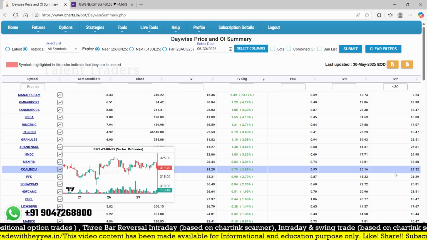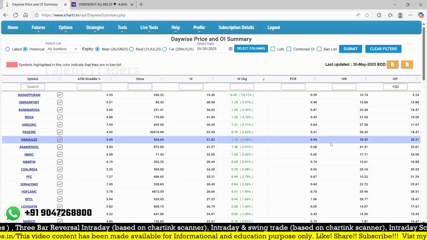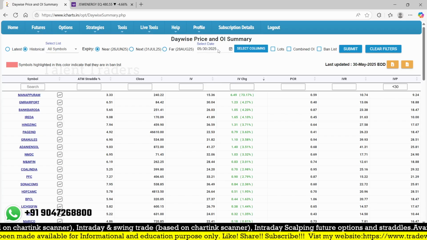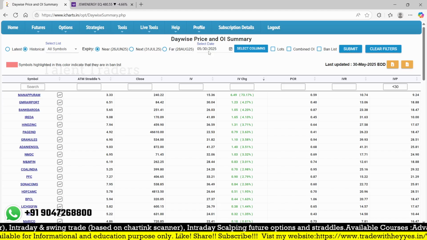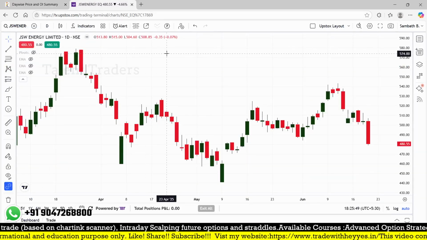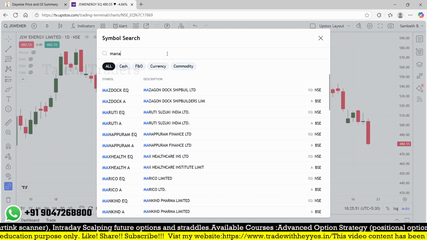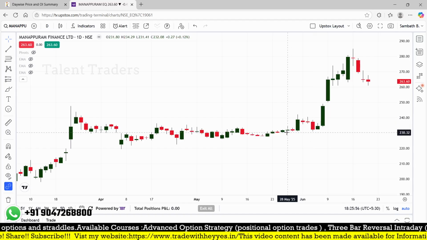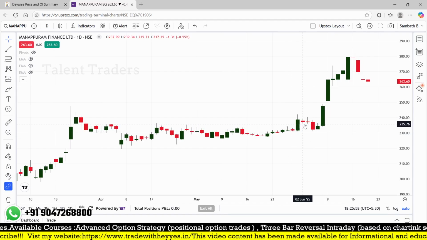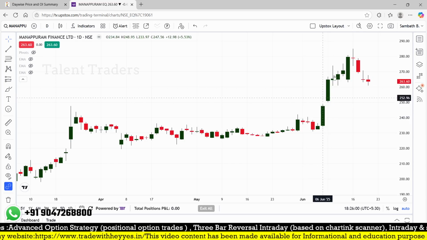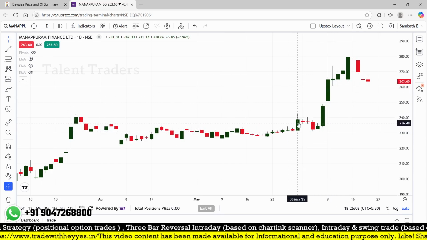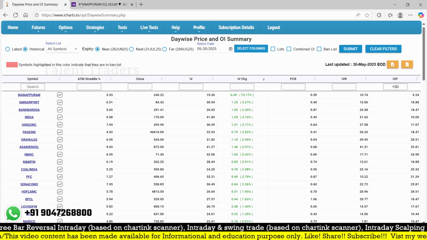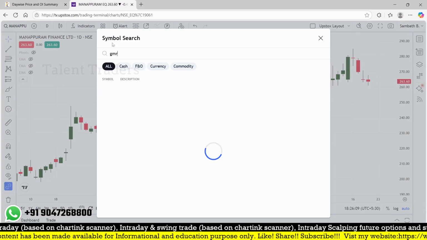This is historical data, so this data is from the 30th of May. So we will use it for Manappuram and GMR Port. Let me check Manappuram. I think it is at the top in our directional strategy, and you can see here, from here onwards it is showing some good movement. So if you are applying our strategy, because volatility increased on the closing day, after that it continues for the month. And one more stock is GMR.